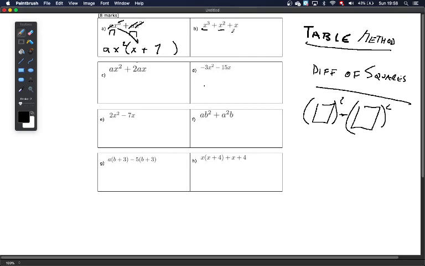Here you have three tables, so ask yourself what's common on all three tables. You should realize there's an x common on all three, so you take one off of each, and when you take everything off that table, there's always the hidden 1. This one here is another table method. There's a common a on each table, and a common x. We take one of those, so we have x left. We take a and x off that table, so there's a 2 left, and there's a plus between them.